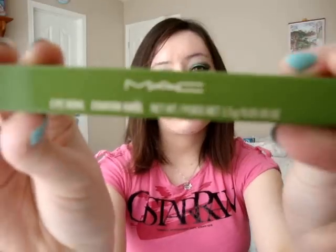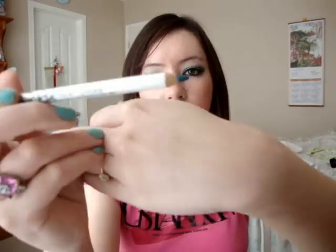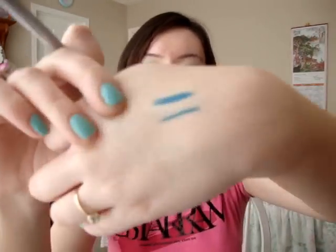I got this Eyeliner Coal in Float On By — that's the packaging. It's basically a teal eyeliner. There are a lot of similar colors, including some from Urban Decay, but I don't own a MAC color like this, and it's one of my favorite colors actually. There's an eyeliner from Annabelle called Curacao that's pretty much the same color and it's $3.99 — they look kind of different but are pretty much the same color on your eyes, except the Annabelle one doesn't glide on as well as the MAC one. The MAC one is $17.50, the same price as the eyeshadow.